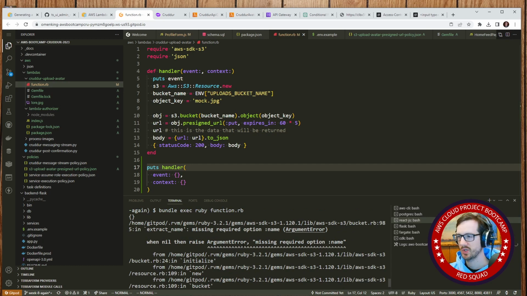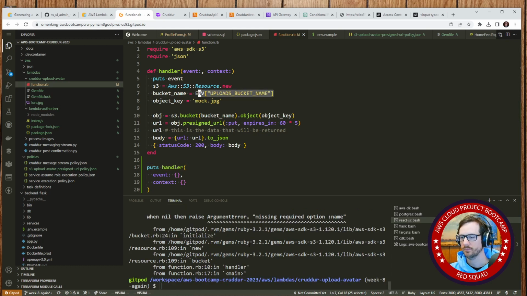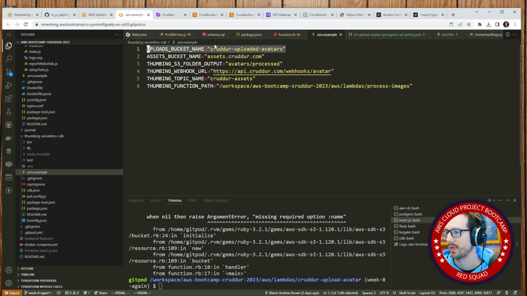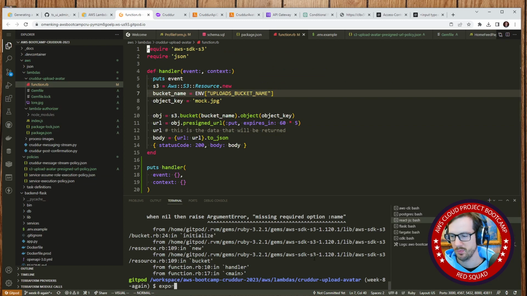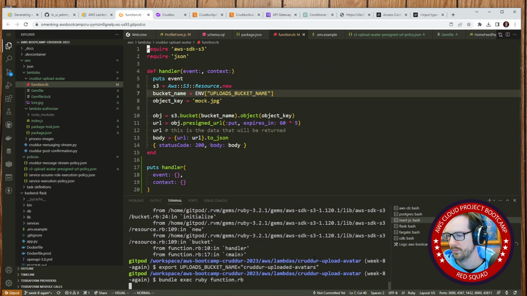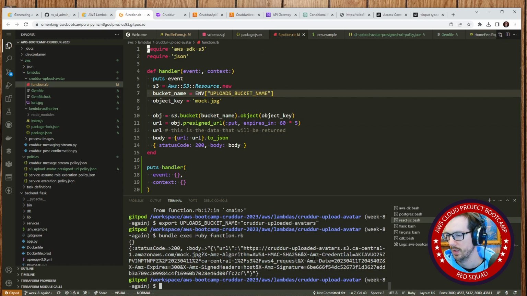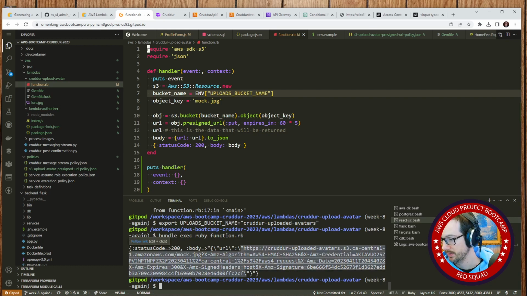Required name option, that's for the bucket. It should know what the bucket name is, but why doesn't it know what the bucket name is? Maybe it was set because we exported in another scope, so it doesn't know what it is here because it didn't set it for all of them. So I'm just going to redundantly set it here, even though we do have it set correctly. We'll just say export here. And then we'll run it again. And so we got back here this URL. So I'm just going to grab that out here.